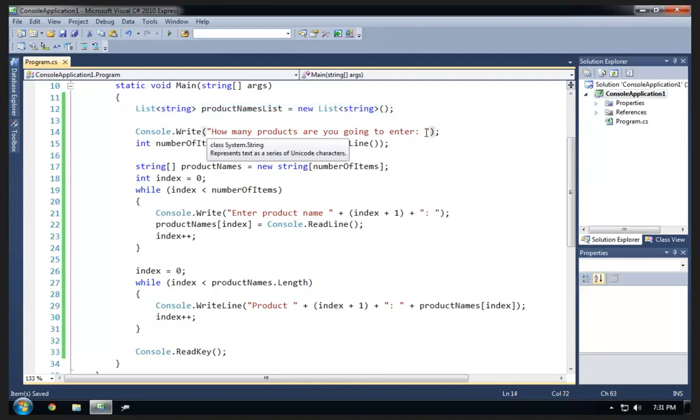Okay, actually, that's a good point. Adam asked, why are there parentheses at the end of this instantiation? I want to point out that whenever you see parentheses in C#, a good bet is to think of a method invocation. So in the case of line 14, we have a method invocation right here. We have console.write. On 15, we have int.parse. All of these are method invocations, or methods that we invoke using parentheses.